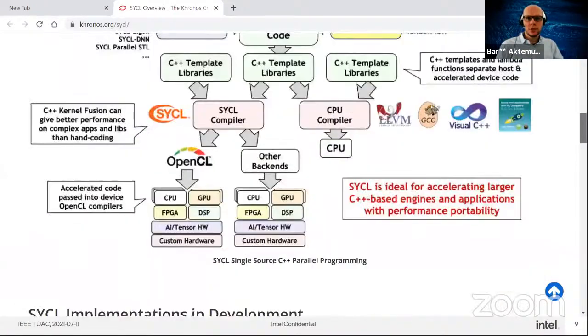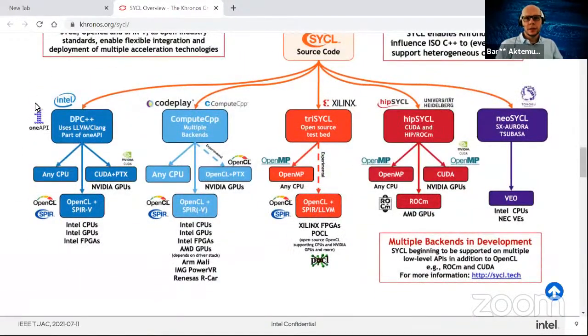If you scroll down here, you would see things like Intel's oneAPI, and then there is ComputeCpp from Codeplay, which targets, for instance, NVIDIA GPUs, AMD GPUs, and so on. There is an implementation from Xilinx called triSYCL. There is hipSYCL from University of Heidelberg, which can target any CPU, NVIDIA or AMD GPUs. And then there is NeoSYCL implementation from Tohoku University, and so on.